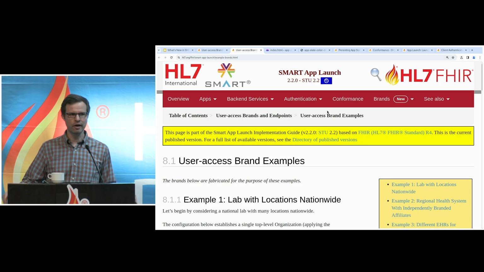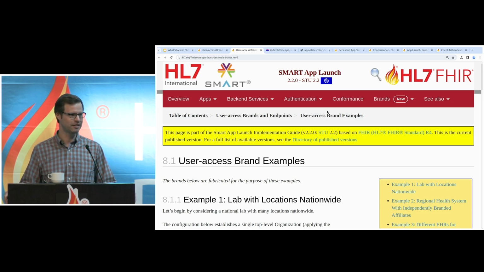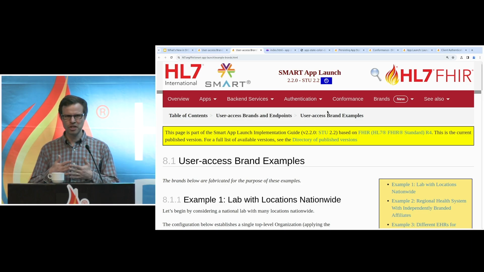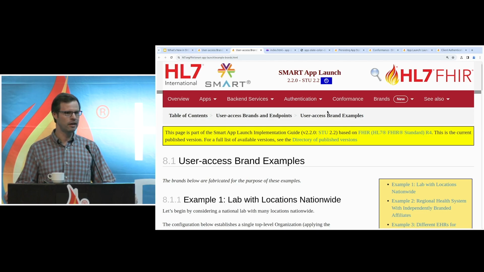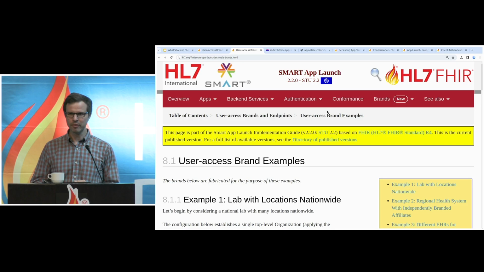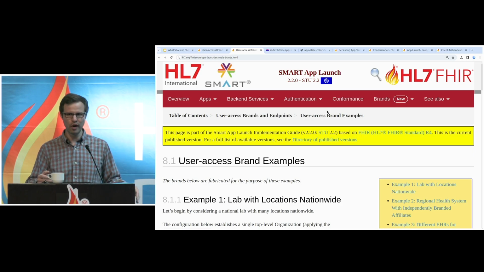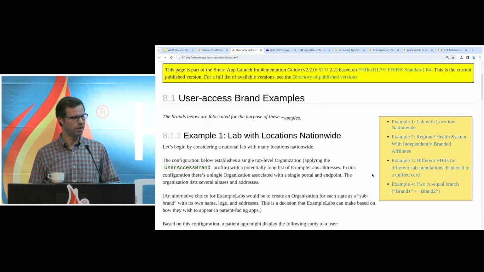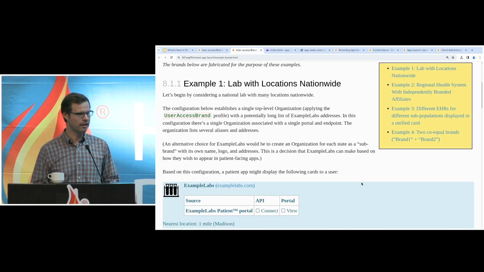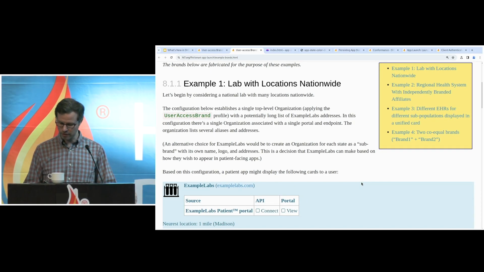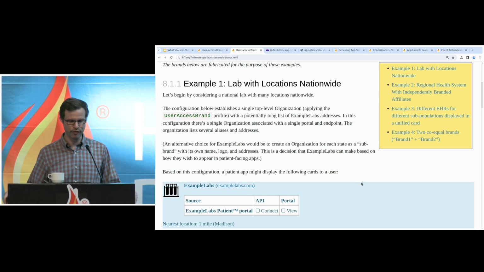Very quickly, when you start thinking about healthcare organizations, you realize that there are complex and dynamic relationships between these organizations. Organizations merge, they split, they rebrand, they switch EHRs, they add an EHR, and so on. And our goal here was to be able to cover the actual inherent complexity in this domain without making things so baroque that app developers are unlikely to be able to process the information. So there's a few canonical examples that we write up in the guide, which I'll spend a couple minutes on so that you can get a flavor for this.